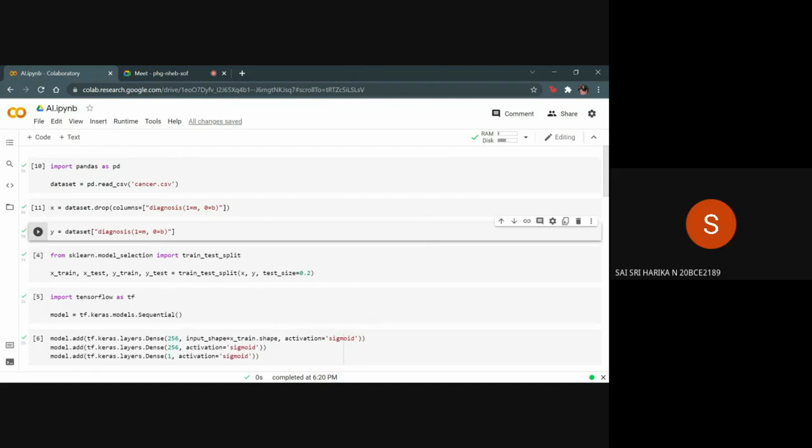As I've said before, we split the data into testing and training data, and then we have the variables x_train, x_test, y_train, y_test, and we set them equal to this. 0.2 indicates that only 20% of our data is being used for testing. All right. Now that's a pretty normal way to divide things up, 80/20.